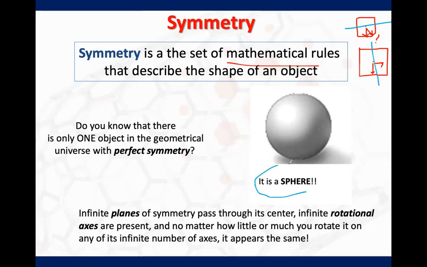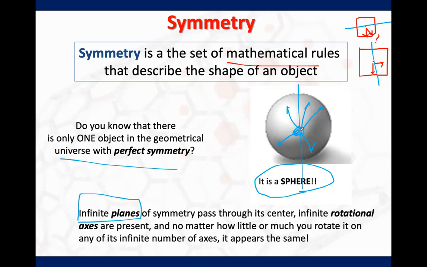If you take a sphere, it's all over the directions, any direction you take, right? This direction, this direction, or this direction, or the infinite number of directions which you have along a sphere, all are symmetric, perfect symmetry, right? So this is the only object that has perfect symmetry. There are an infinite number of planes which you can describe as symmetric planes, all passing through the center point, right?